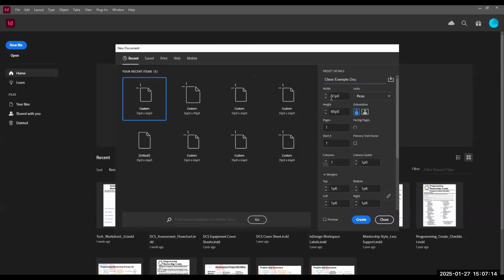Now underneath that, you can see we've got width and height, and it's in a different unit of measurement. So it's currently set to picas, which is a very precise measurement for computer. We're not going to work in that. The other option, if you've used any previous iteration of InDesign, would be points. We're not going to work in that today either. So no worries, we're going to stick to inches and just keep that really familiar in terms of measurements.